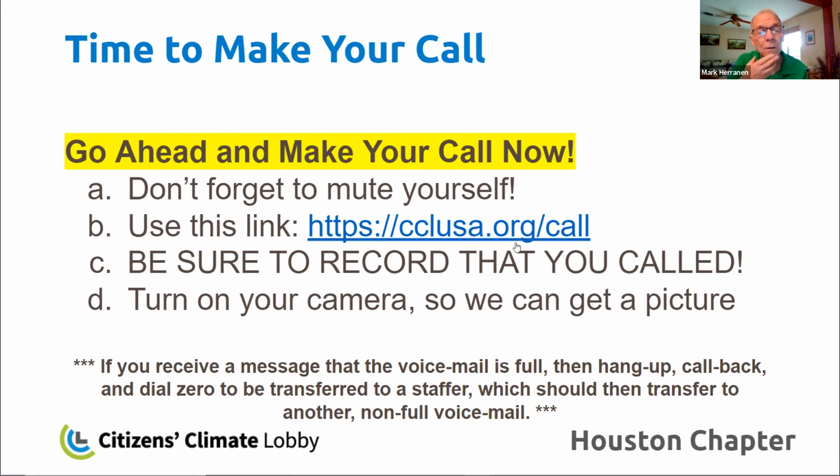You can click on that link, and you'll type in your address and zip code. It will bring up your two senators as well as your congressional rep. And it also has a script. And I'll just follow the script that I have for mine. So let's see, I'm going to call Senator Cornyn. What we found is sometimes the congressional office in Washington number is full voicemail.